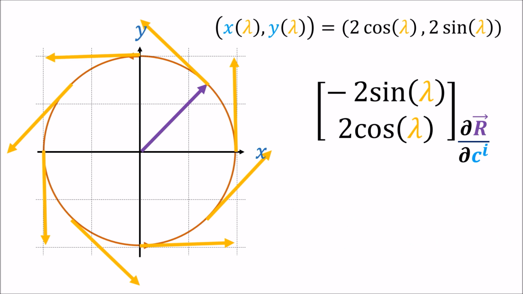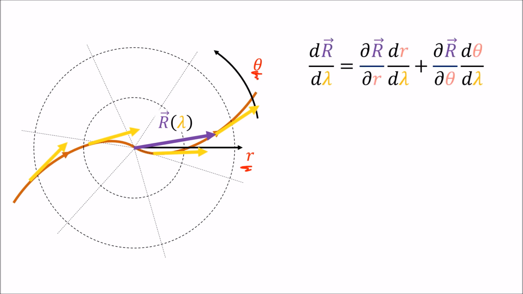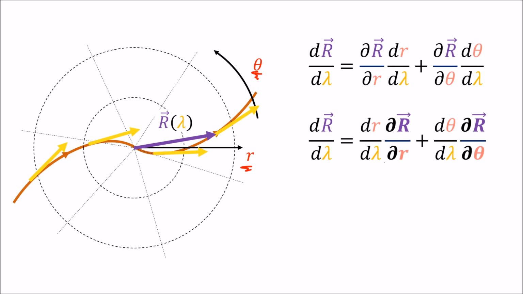So this column vector really does contain the components of the vectors in this vector field with respect to the Cartesian basis vectors. Now, of course, there's nothing special about the Cartesian coordinate system. We can also look at a curve using the polar coordinate system. So we can again expand this vector field dr by d lambda using the chain rule, but this time we expand it using the polar coordinates little r and theta. And so we can rewrite it like this, and again, these would be the basis vectors e_r and e_theta, meaning that these derivatives would be the components.